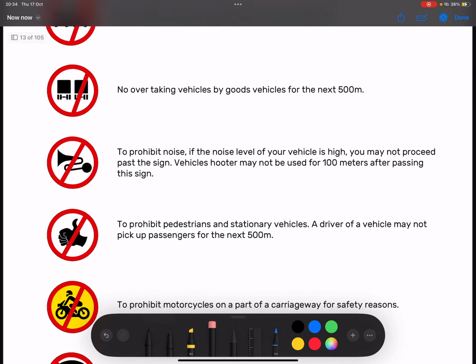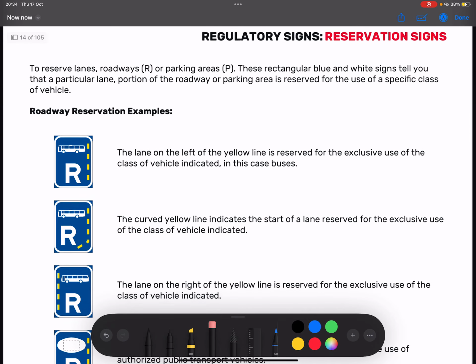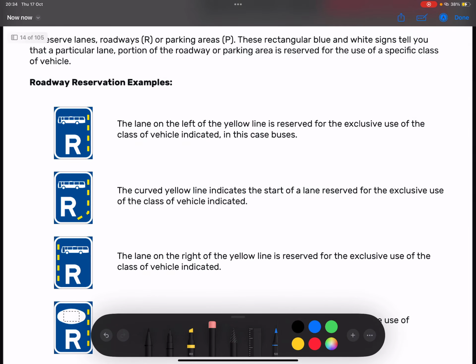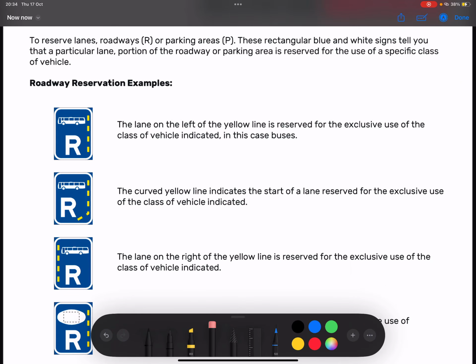Okay, and then we go all the way down to reservation signs. Here you find another blue board written in white, but now it's a reservation sign. So the reservation sign is there to reserve what? They are reserving lanes, roadways, and parking areas.